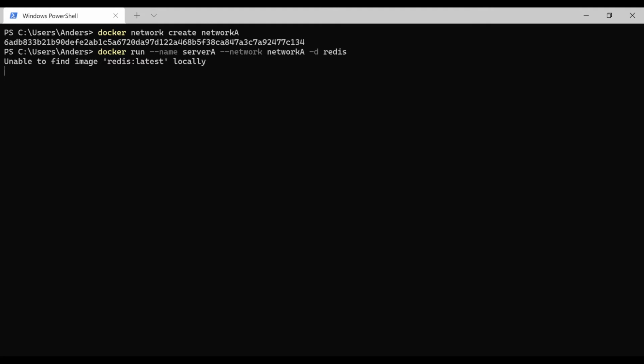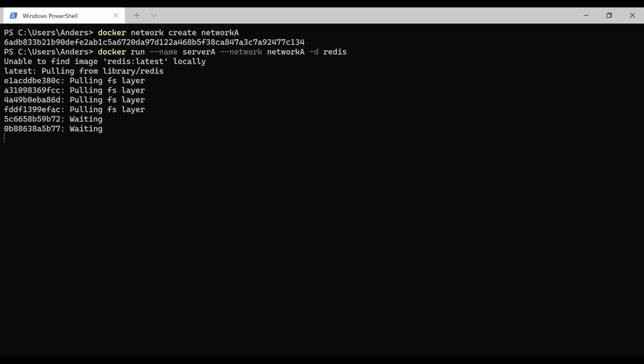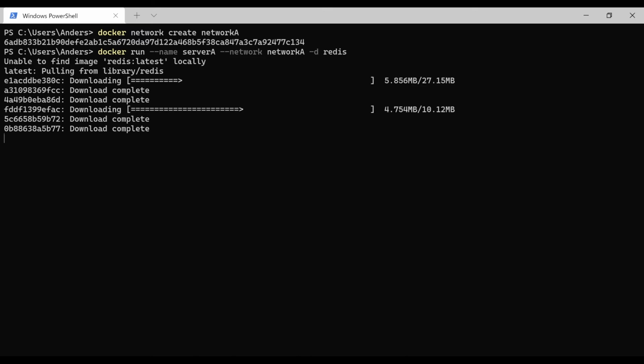Oh, I forgot that I cleaned the repository. So I'm going to be downloading a few things. But luckily, the client and the server for Redis are contained in the same image. So we only have to do this once. It looks to be going pretty well.